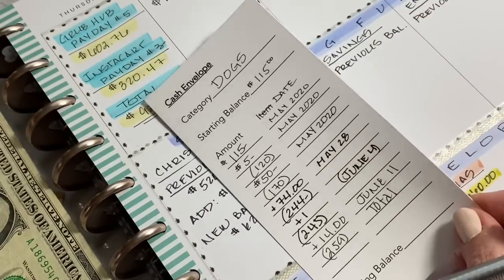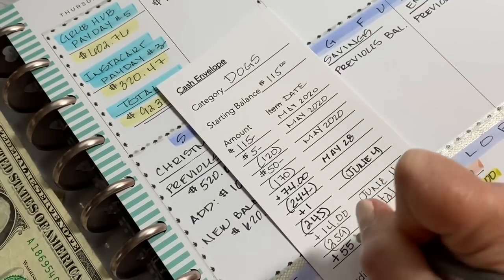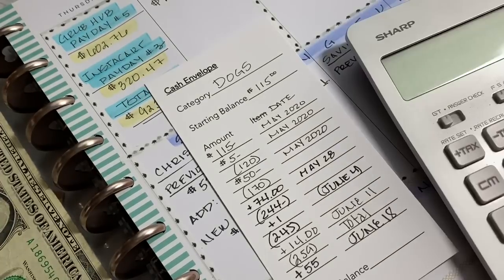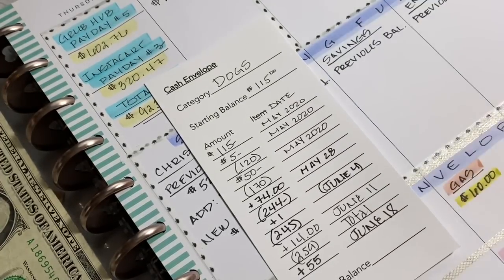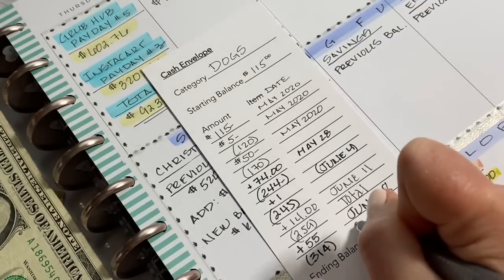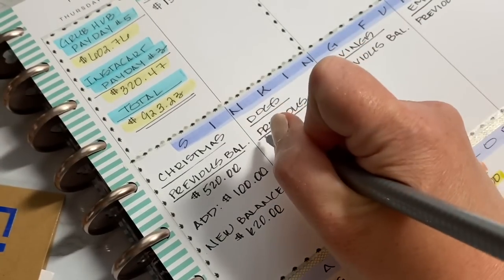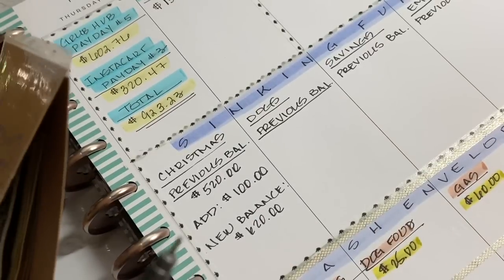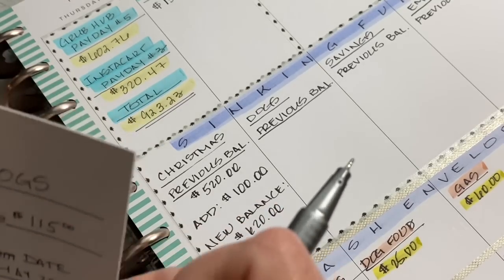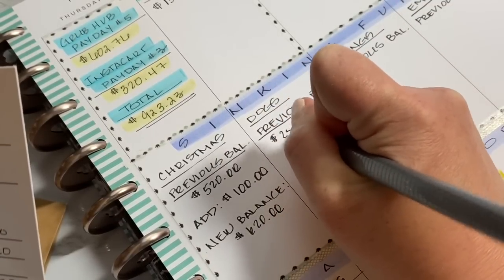So for the dogs, I am going to add $55. And again, I think that's a decent amount for this week. For $259 plus $55 is $314. And what I'm going to do, I'm going to write all this out and then I'll go back in and stuff the cash. I made these new cards just because I wanted to rewrite everything, because I was running out of space on the little slip of paper that I've been using. And so I just thought, while I'm at it, let me just redo it.